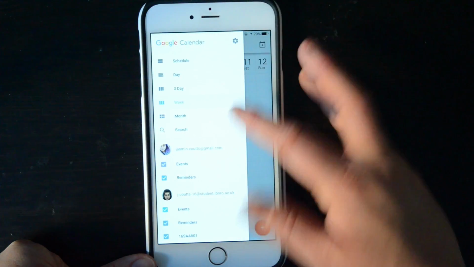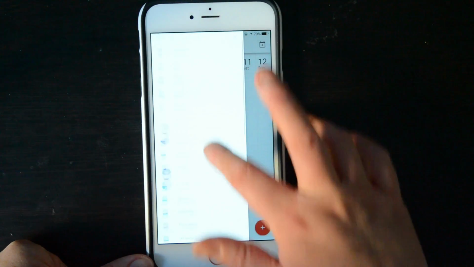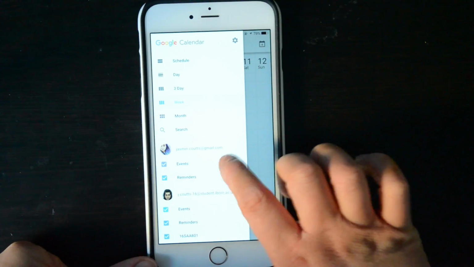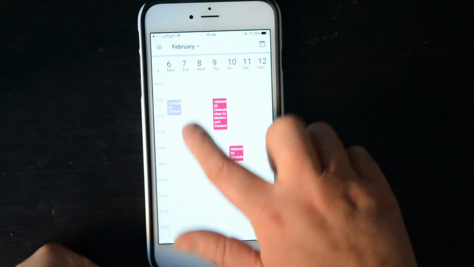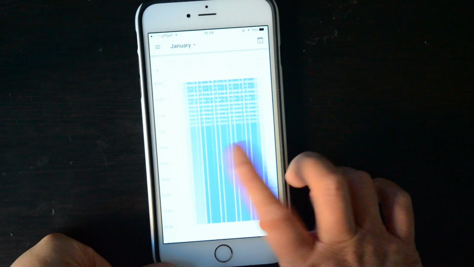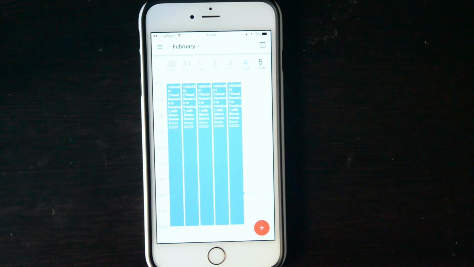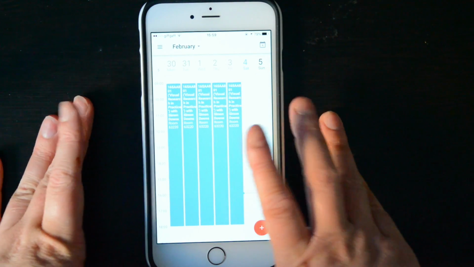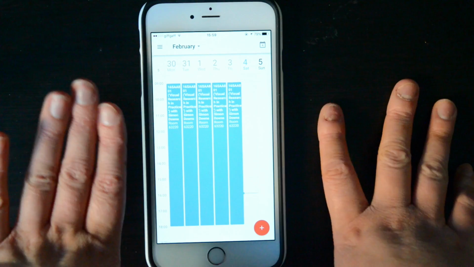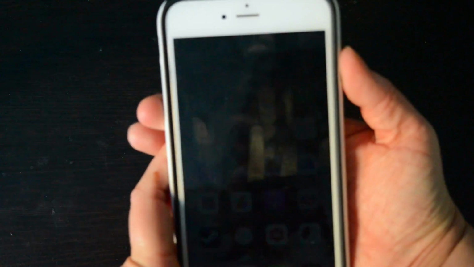So if I change what I'm looking at, at the moment I'm looking at all of the events from my university email address, but I can also change that and add events from my personal email address, which means as well as my timetable for uni, all of my personal events will show up on here as well. So I can look at my whole week and every commitment that I have, all in one place, whether it be uni or not uni, and it's always in my pocket because it is on my phone. So that's my phone and why it is so important.